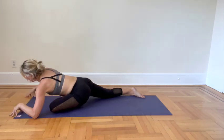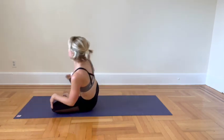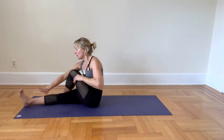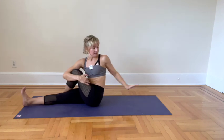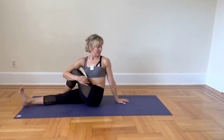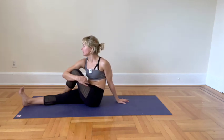And then whenever you're ready, shift into your right hip, bringing your left foot forward, and then slide the right foot outside of your left knee, wrapping your opposite arm around, and going into twist. Nice big inhale in here. Open your mouth, exhale. On the inhale, look forward.